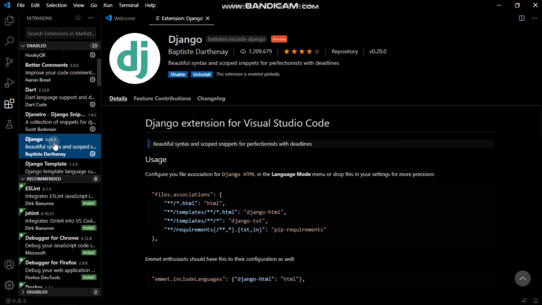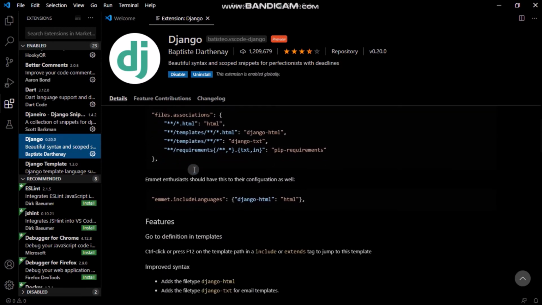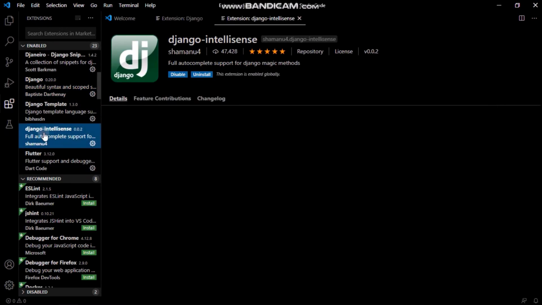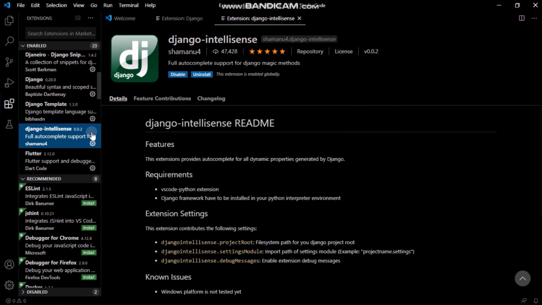It will also provide you with snippets, and we'll be seeing how those are important in order to speed up our Django development. Also remember to install Django IntelliSense if it is not installed. If it is the first time that you have installed it, it will require you to install PEP 8 and others.